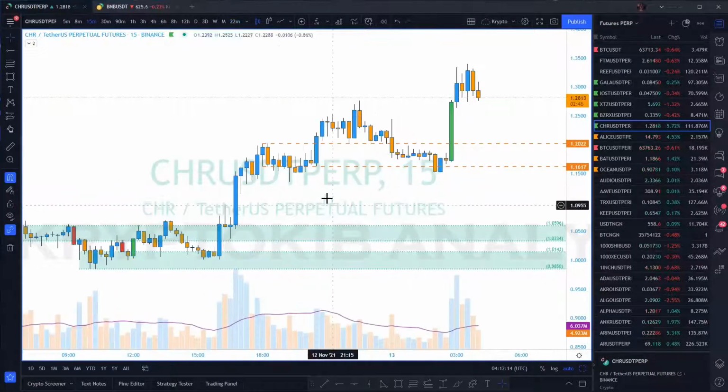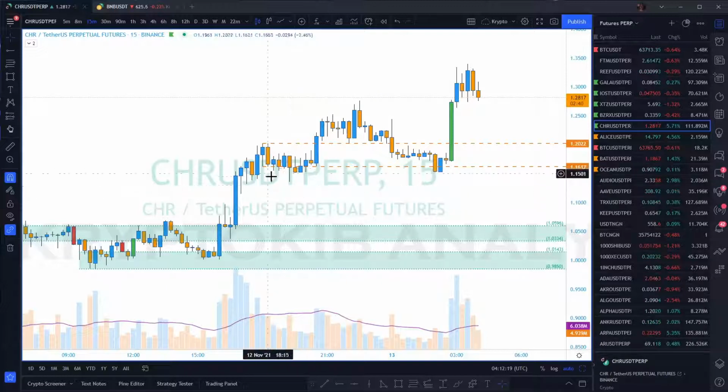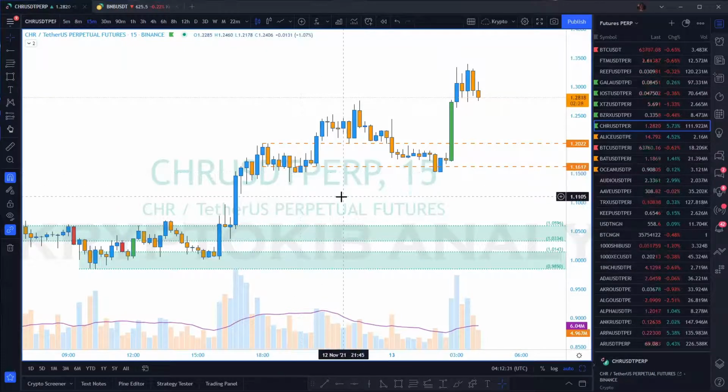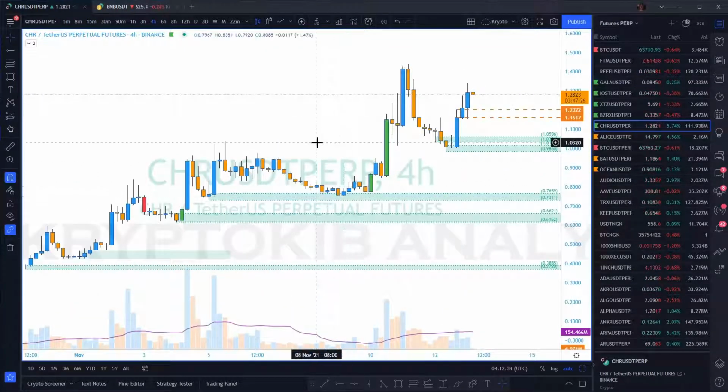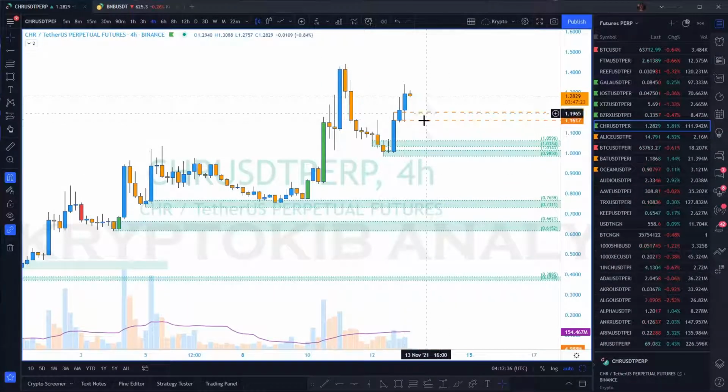Even on the 15 minutes, this was the highest high making candle. This was its low. You can see that before we made a close below it was at this very point. So even we made a very large low here, so it wasn't convincing for me to take. Then looking at the 4 hours, this was it on the 4 hours. There was nothing there. No, actually there is something, because we have the weak low. Okay, this was a correction, so it was before this happened. So basically there was nothing.